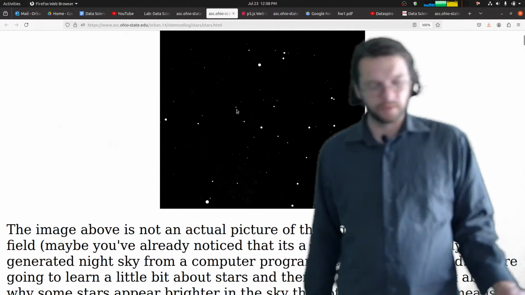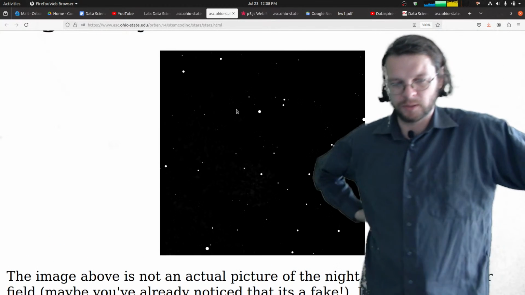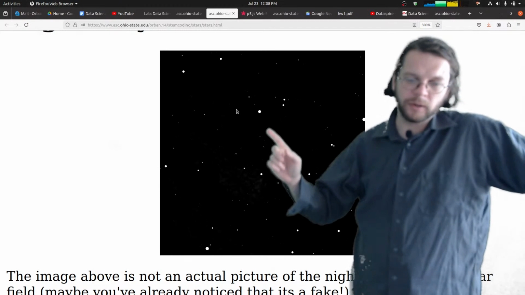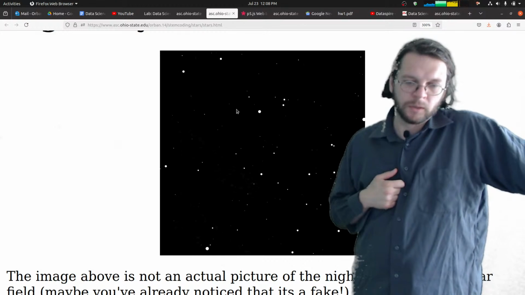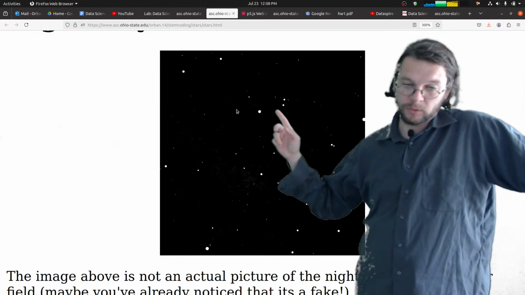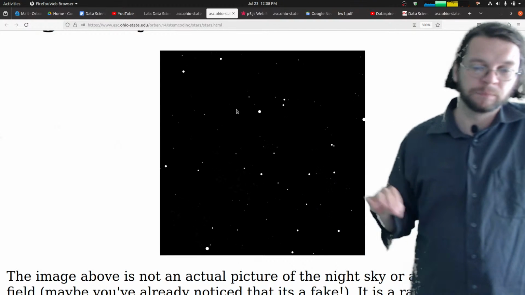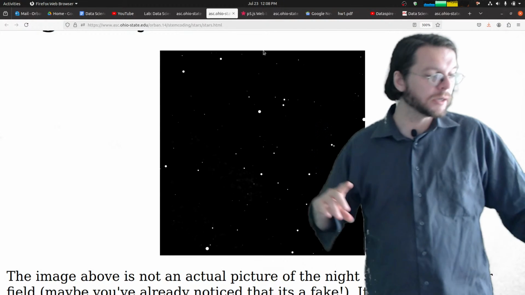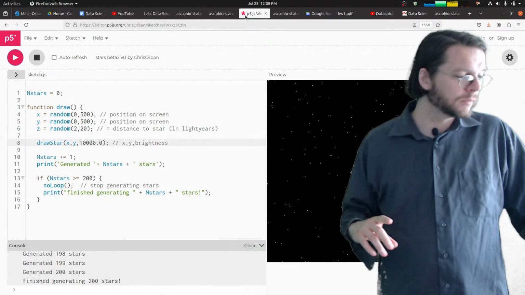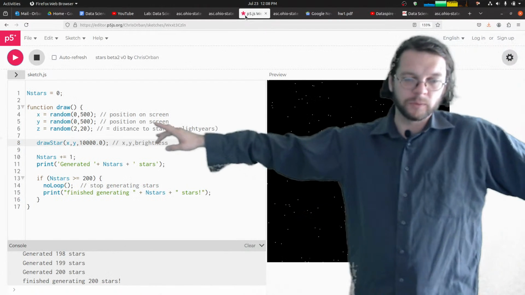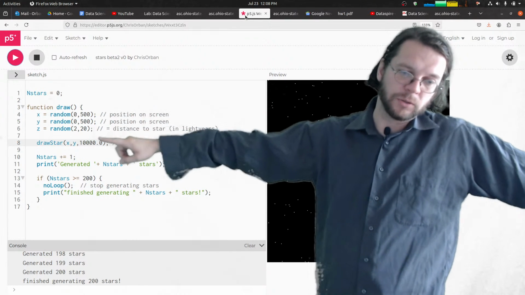And this does look a bit more convincing like a night sky, doesn't it? Because when you look up at the night sky, some stars are super bright, some stars are pretty dim. In the actual night sky, some stars are a little bit more blue, some stars are a little bit more red. We didn't quite get that far in this activity. But this is a fairly convincing night sky, whereas this is not as much. And so what's happening here is that we're generating the position of each star.